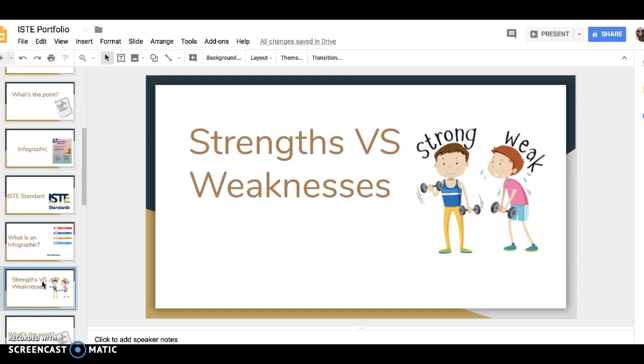One weakness I did find, though, while working on Piktochart was that when I first started using it for the first time, I found it was very challenging to kind of get the hang of editing it because I wasn't sure how to insert a text box, and it wasn't really explanatory. You just had to kind of figure it out.